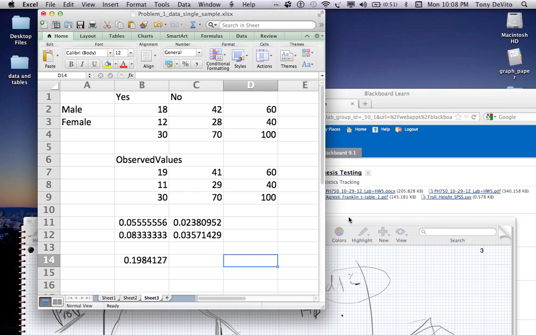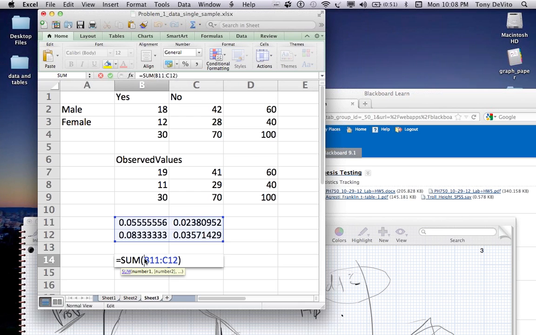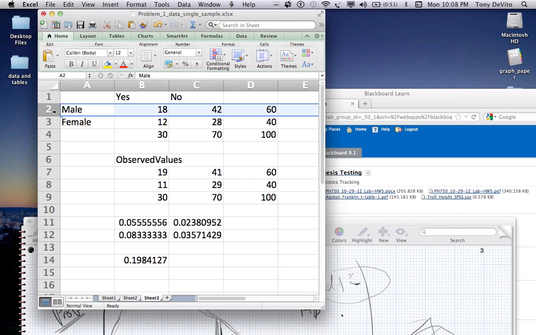Opinions, please? Fail to reject, exactly, because this number is smaller than my chi-square value is. Okay, I failed to reject the null hypothesis. The differences between the observed and the expected are so small that they could be attributed to chance instead of a real difference between the rate at which males recycle and females recycle.